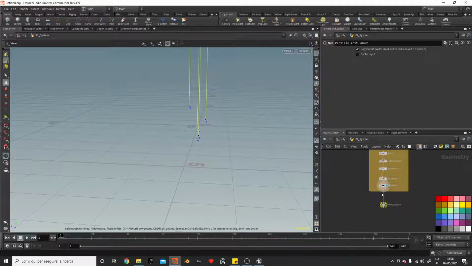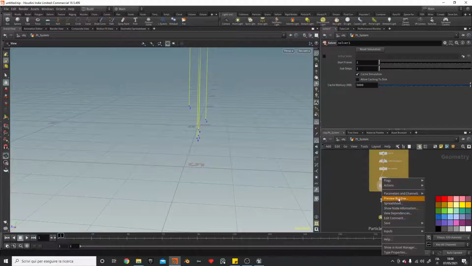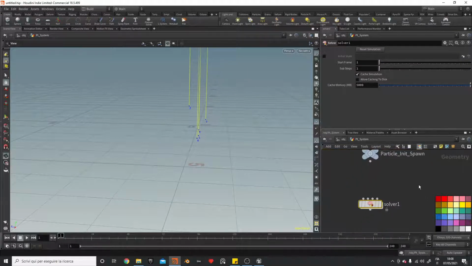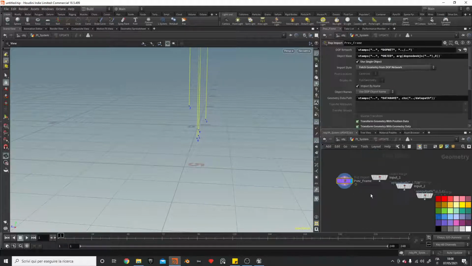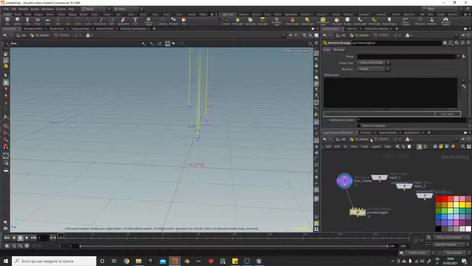Spawn. Once we spawned the particle, so we create the particle at the first frame, we just enter the solver. I'm sorry that I have the pen. So then we enter the so-called update. In the update, I say point wrangle. I update, for example, our velocity. So our v@P will be plus equal to our v@v.